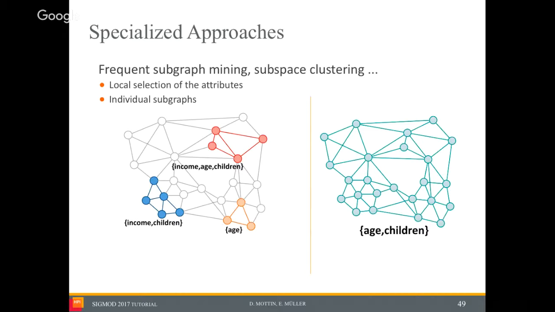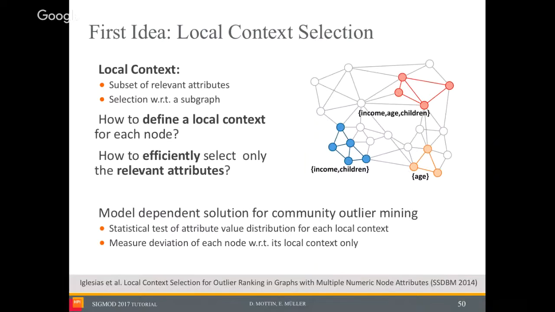So one technique that I want to show you here is the idea of local context selection, which fits to the left-hand side that I showed you before. So imagine we want to really find out local substructures like frequent subgraphs or other local structures. And then we want to find out for these, what are the locally relevant attributes. With this, you simply have to measure the dependency between your attributes and the local graph structures. And this is one example where you can use that for anomaly detection in these local graph structures.